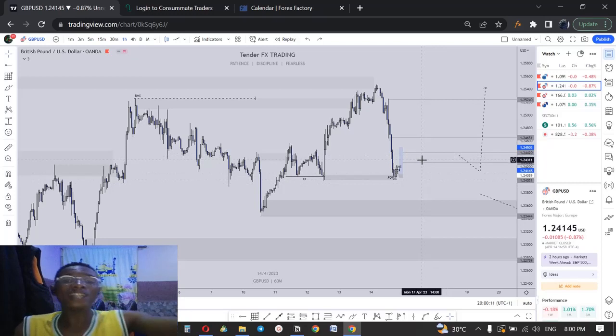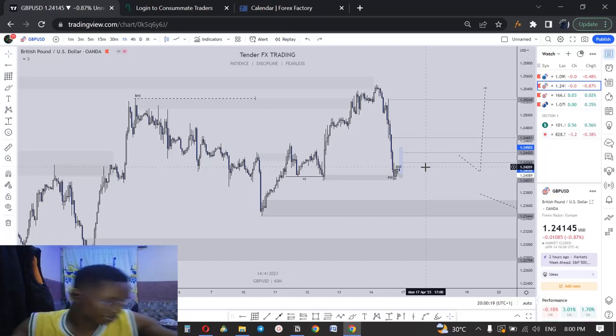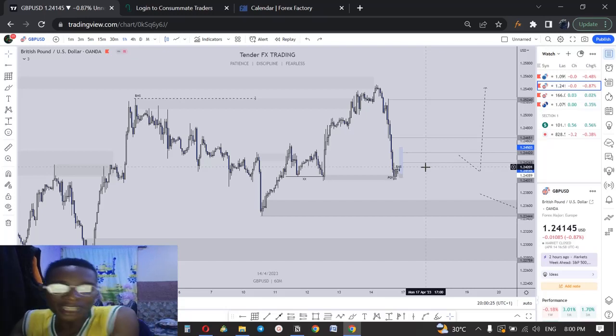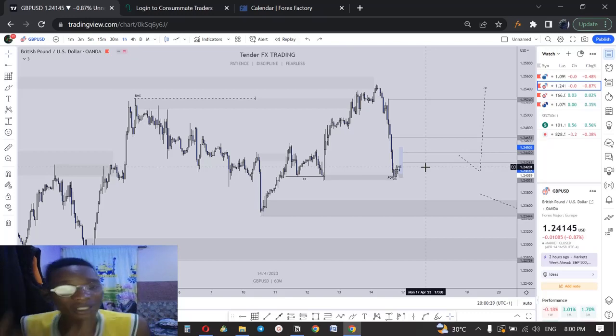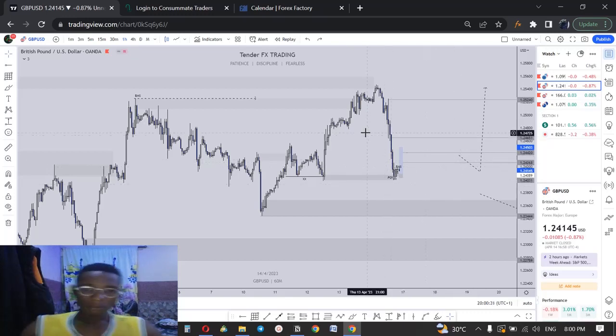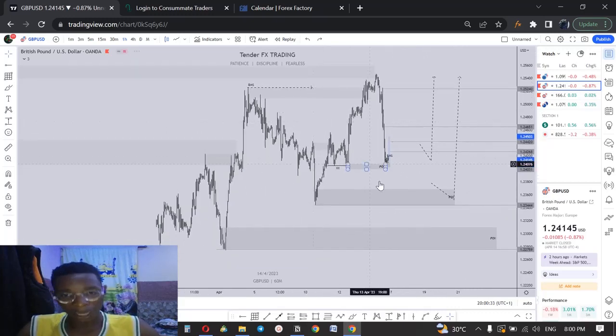So that even when the market decides to go against you, when it has given you a little profit, you can just be relaxed and keep it simple that yes, even when the market decides to go against me, I've made money. That is why sometimes you can be wrong and still make money with trading management. So this is where I am looking to buy from.